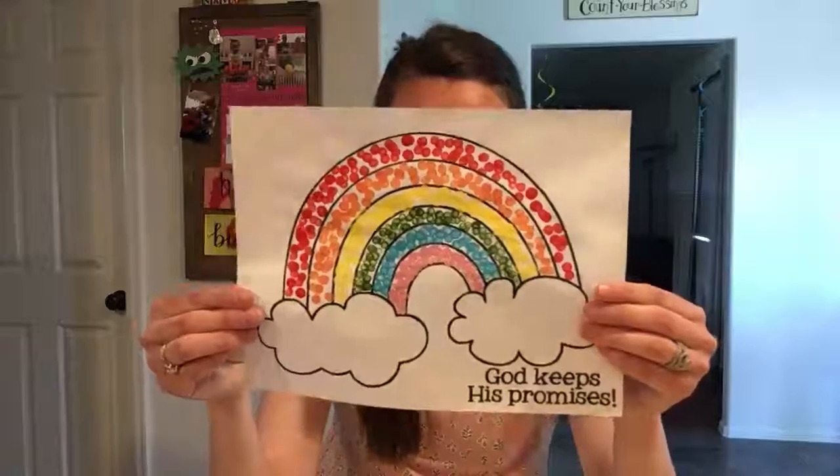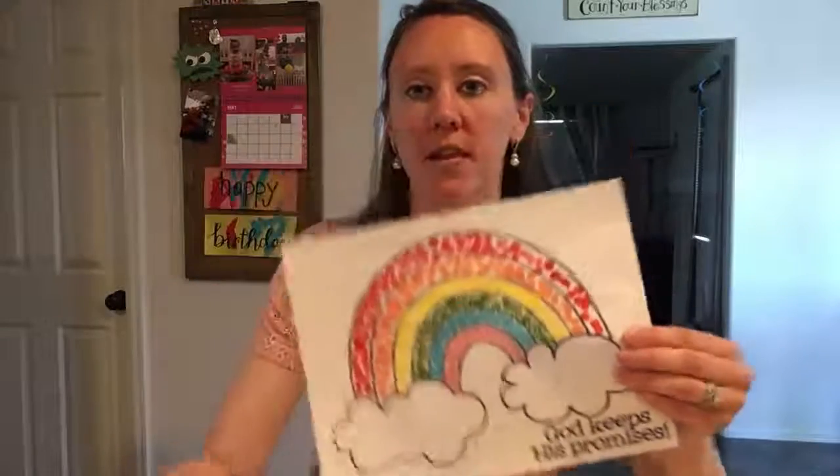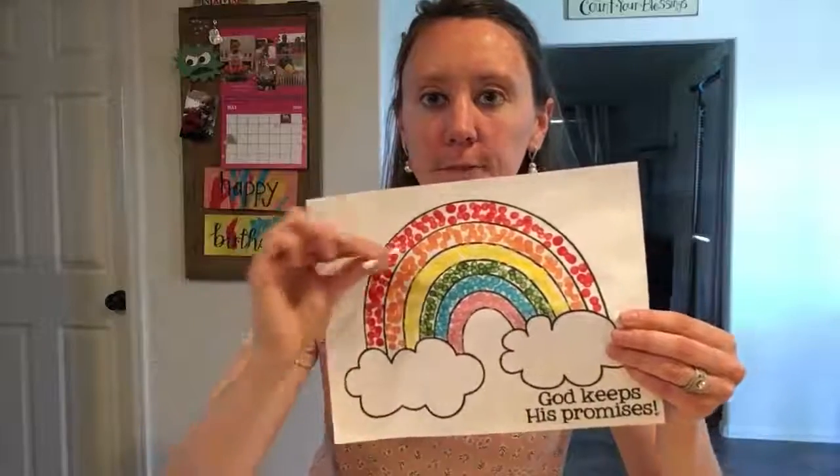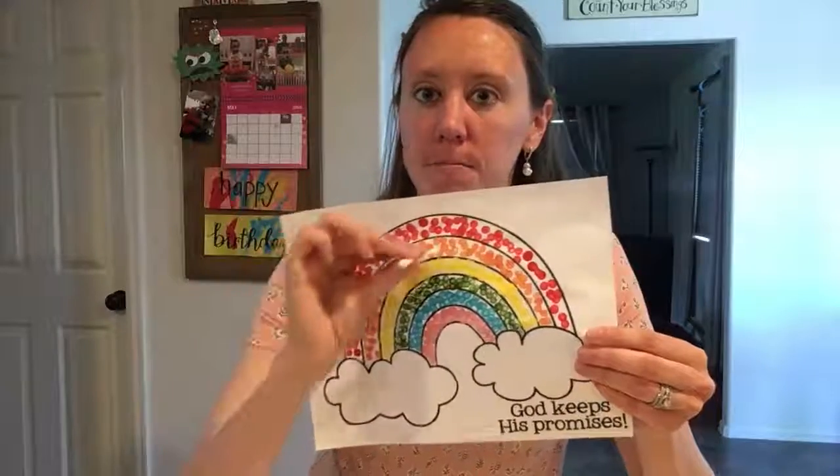And there's a ton of different ways you can do this depending on the materials that you have. I'll show you some examples here, but kids, if you ask your parents, if you just go online and do a quick Google search of rainbow craft, it will give you a ton of different ideas that you could use. Something I did was I just printed off a coloring sheet that I found online, and then I had my daughter use Q-tips and paint to fill in each section of the rainbow.